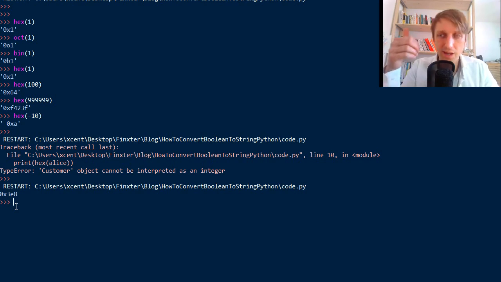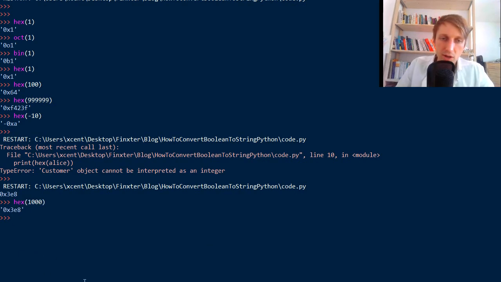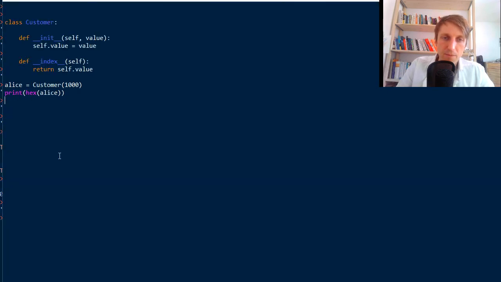We have 10 is A, 11 is B, 12 is C, 13 is D, and 14 is E. Good. So if you convert 1,000, you actually get exactly this same number. Okay, so in this way you can pass any object into the hex function and define your own custom hexadecimal number. So this is really powerful.